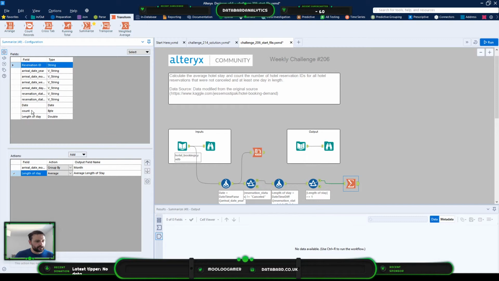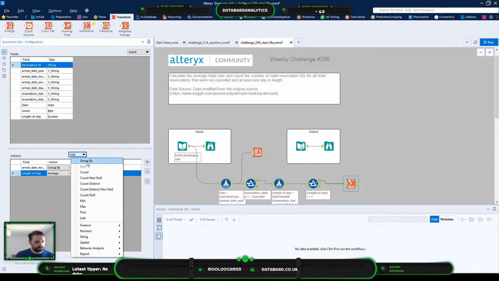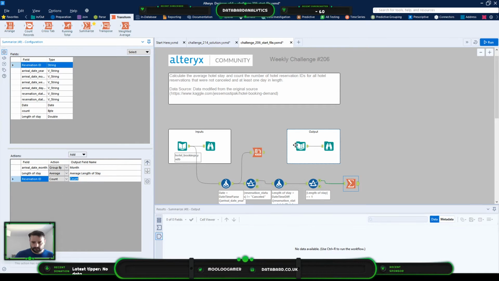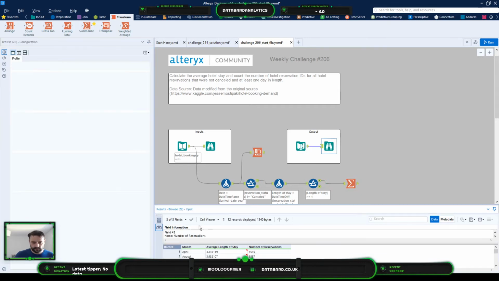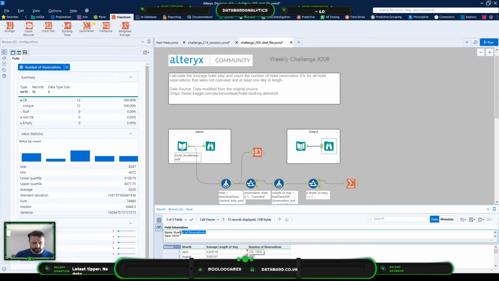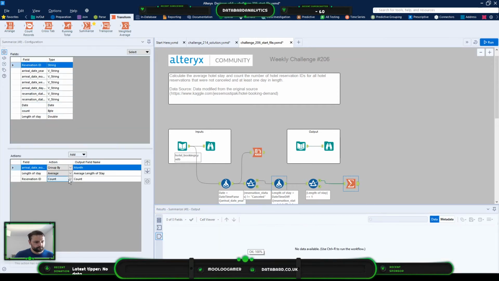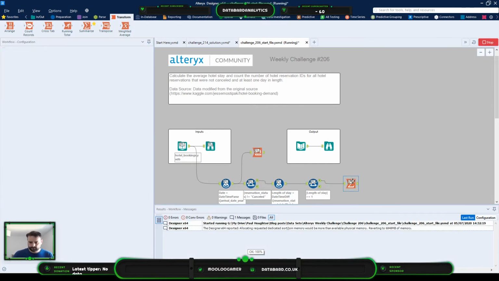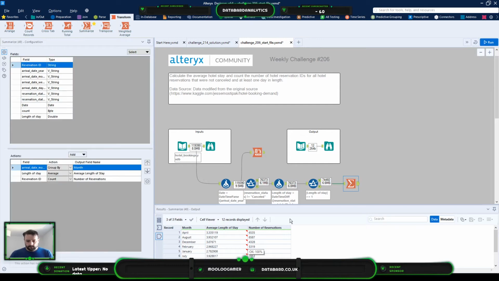Average length of stay. And finally, I just want to count the number of reservation IDs. And we call that one number of reservations. There we go.